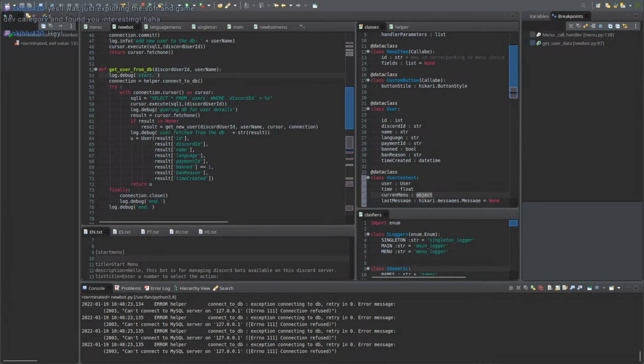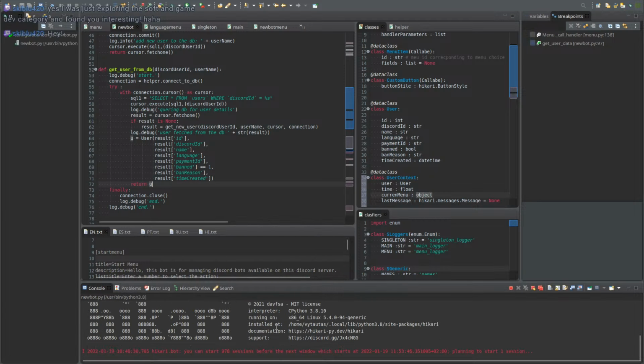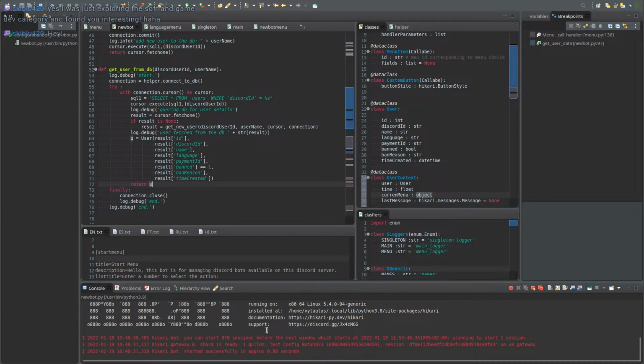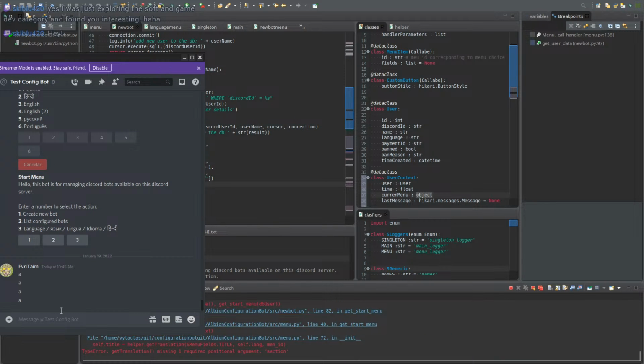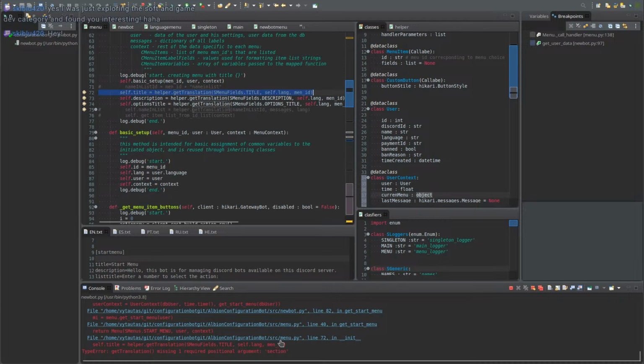Also, actually, the first time I run it today. Database connection is not initialized. So yeah, it's a little bit rough at the moment, but it's gonna get better, don't worry. Okay, required positional arguments. Okay, something is not aligning. Get translation.